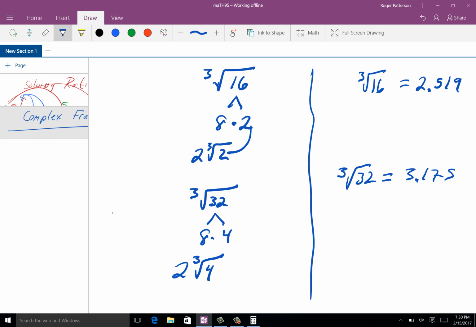And then I went to miscellaneous, and then the third one down from the miscellaneous is a check mark with an N. And if I click on that, what I have to do is tell it what the root is first. So that would be 3. So I'm going to click on a 3, and then I click inside the root, and I would put down whatever it is, and then it tells us.